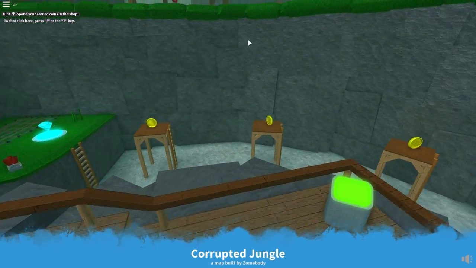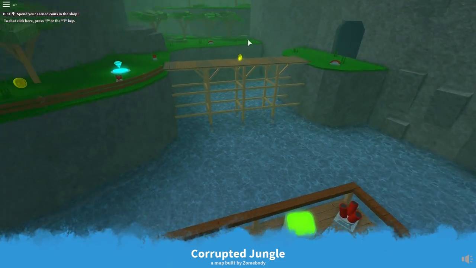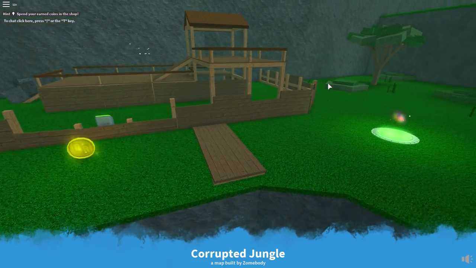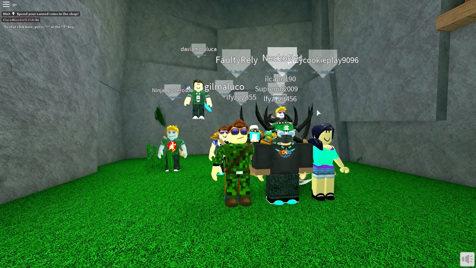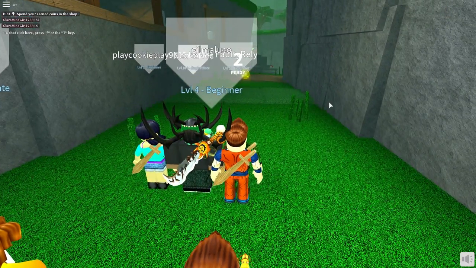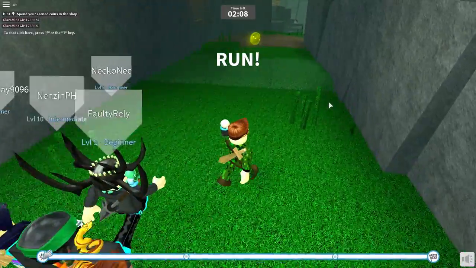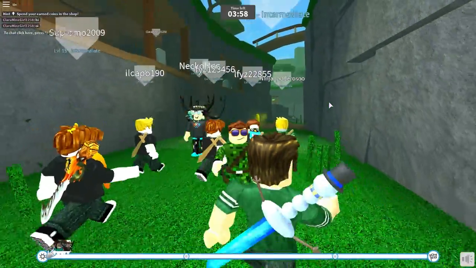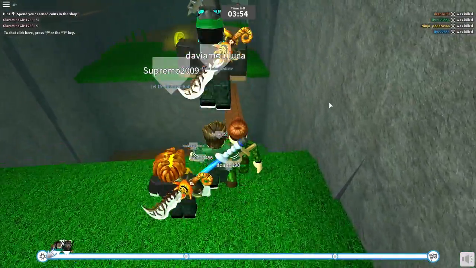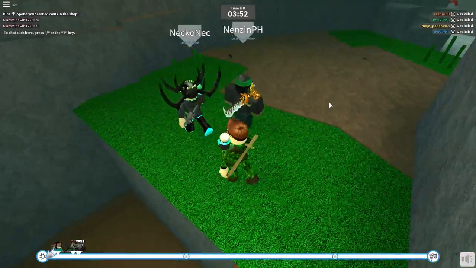Anyway. Okay. Oh, we're starting. Corrupted jungle map built by Zombie Body. Zombie Body? Something like that. Here we go. Three, are you ready? Two, one. I'm ready. Okay, so there are traps, and we gotta avoid those traps, ladies and gentlemen. That's what we gotta do.